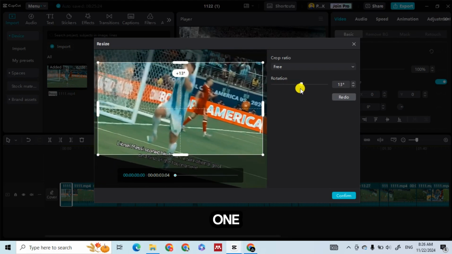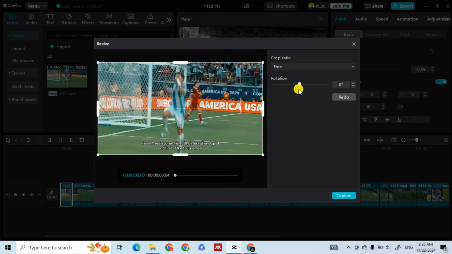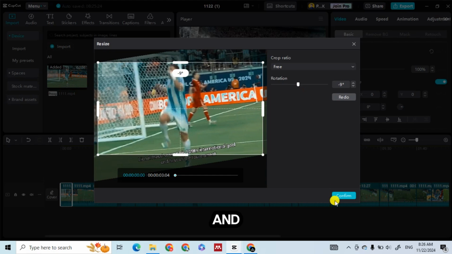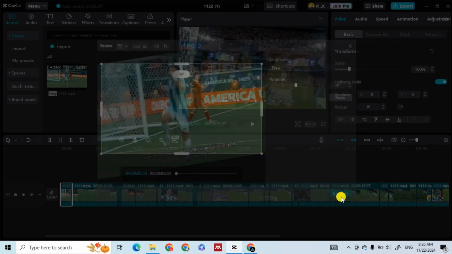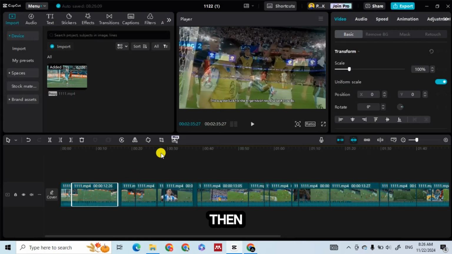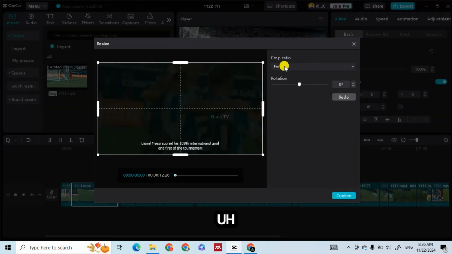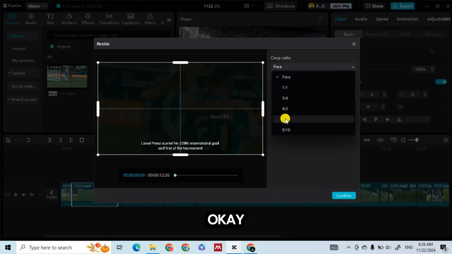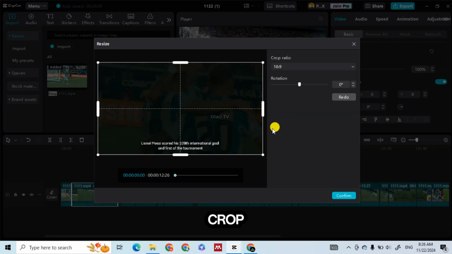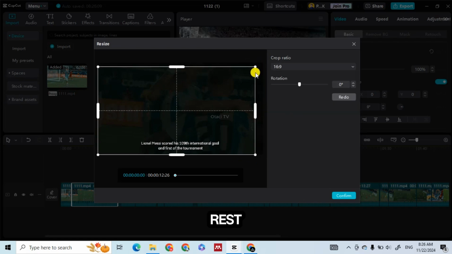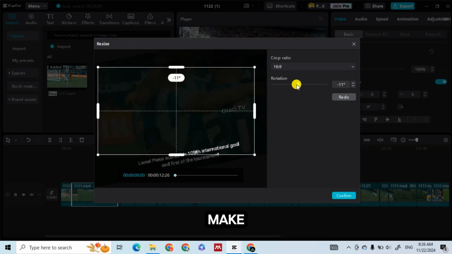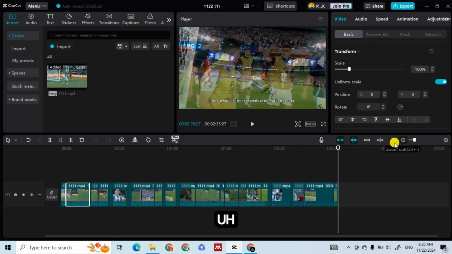Like this, and you confirm. Then you can crop the ratio and make the rotation again. You apply the steps until the last video.